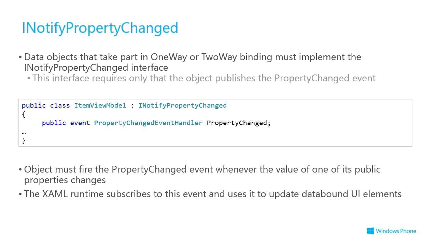They need to implement an interface called INotifyPropertyChanged. And all that this interface requires is that this object has a public event called PropertyChanged. And it has to fire that event anytime a property on that object gets updated. Now, the XAML runtime engine is what subscribes to those events. So it gets notified anytime the data object gets a property changed. So it will then look at its binding statements and update the relevant controls. So the controls are bound to the view model and will get updated through being notified through this property.